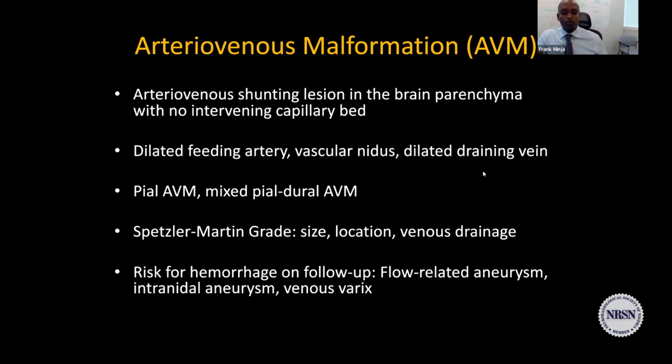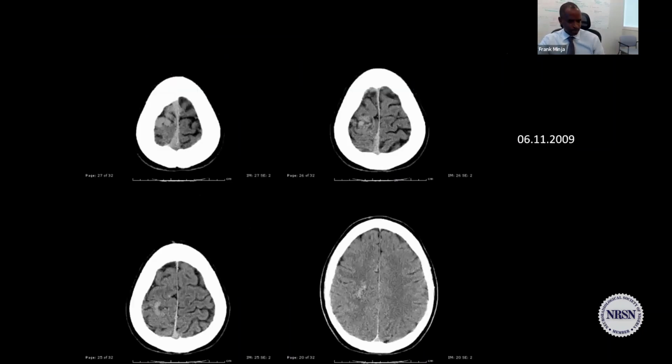So it has multiple points of weakness and failure, and that is why these lesions are extremely dangerous and tend to basically result in massive hemorrhages. And these patients, if not treated, basically do not survive. So this is why anytime somebody hears vascular malformation, they tend to be very worried, because they're worried that they may be missing this particular lesion that can then put the patient at risk for hemorrhage. So here is one example of that.